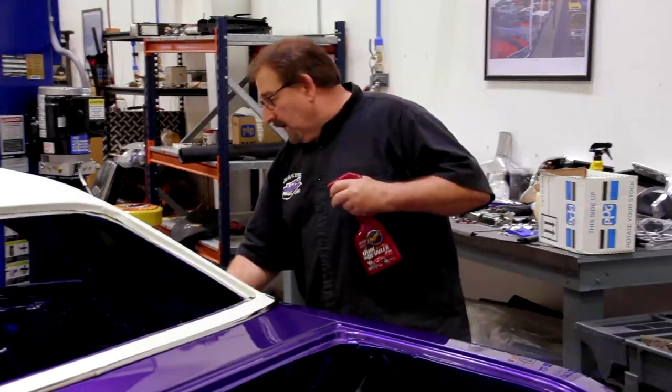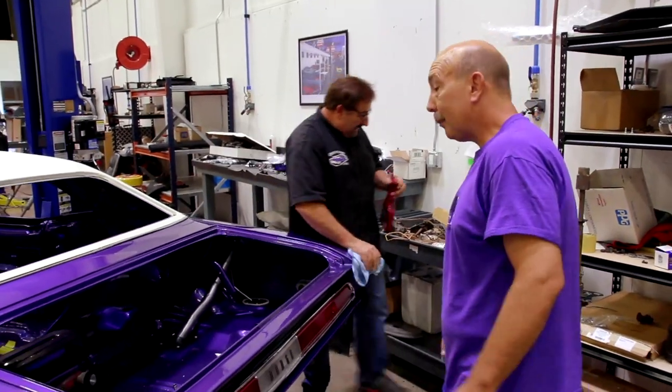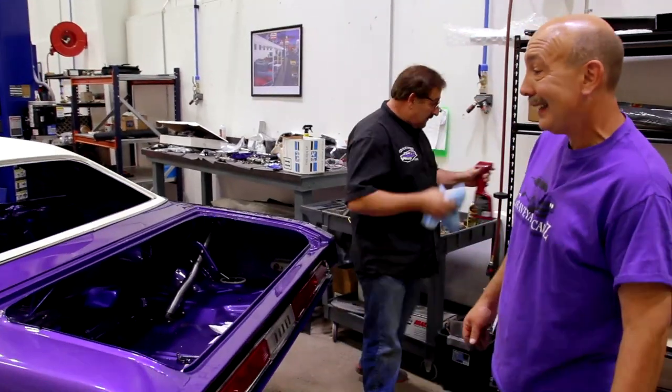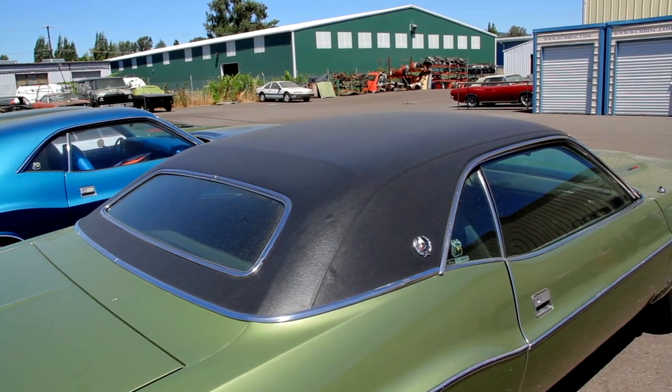Good job, Rollo. So nice. The vinyl top moldings are on. Now, this is interesting. It's something I want to talk about. That's stunning. More cars were made back in the 60s and 70s with vinyl tops. I mean, it was a cool look. You expected almost to see a car with a vinyl top. Today, no cars have vinyl tops.